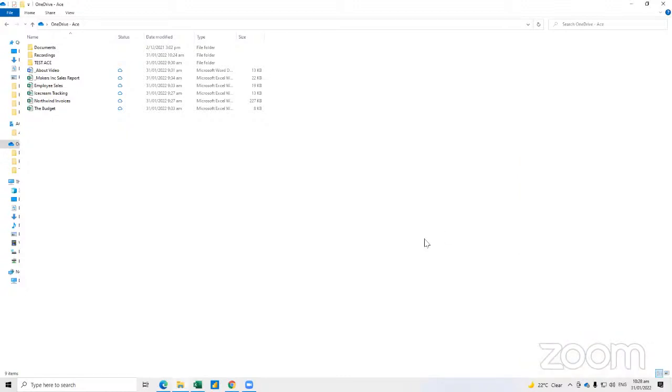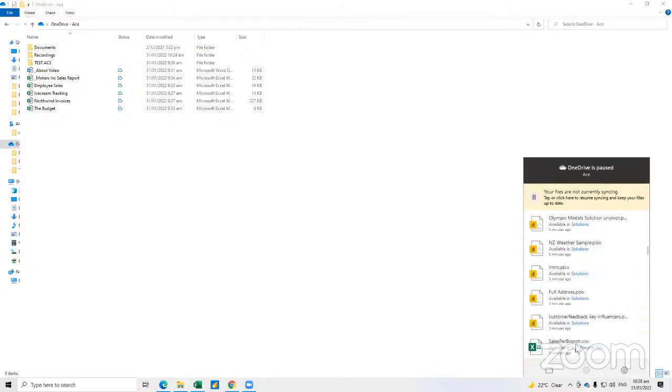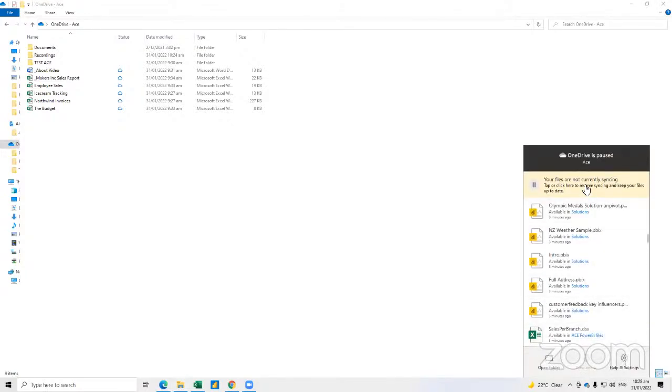And of course, when I'm ready to sync again, I come back to my cloud. I notice that my cloud has a double line synchronize pause button, just like when we're pausing a video or pausing a movie. Once we click on that, we can see it's paused, and then we can start it going again just by clicking. So Microsoft have made it really, really easy for us to do what we need to do to keep things nice and tight and in control.